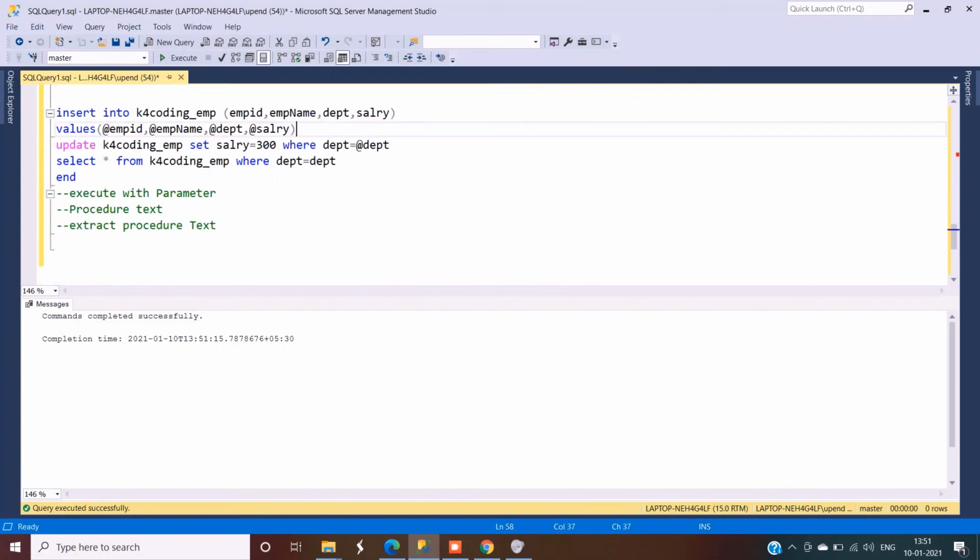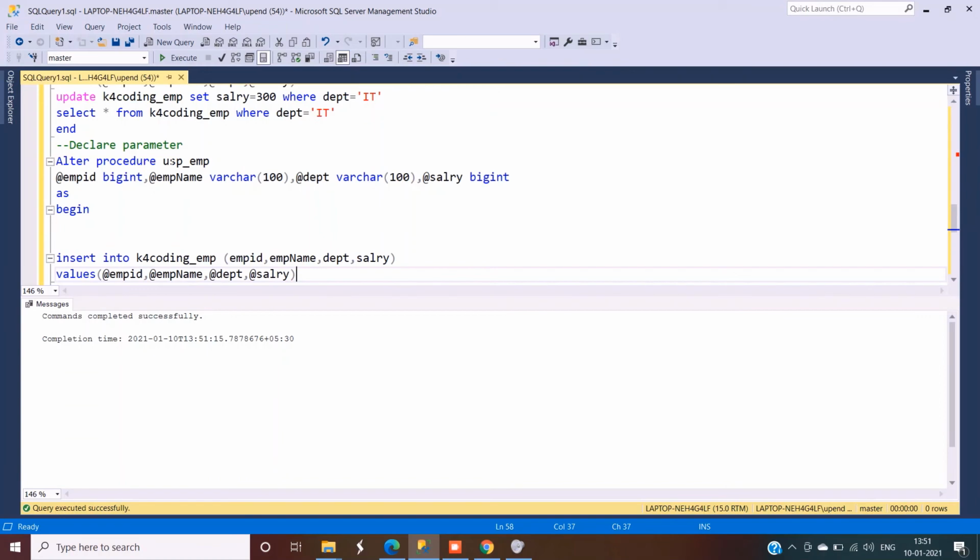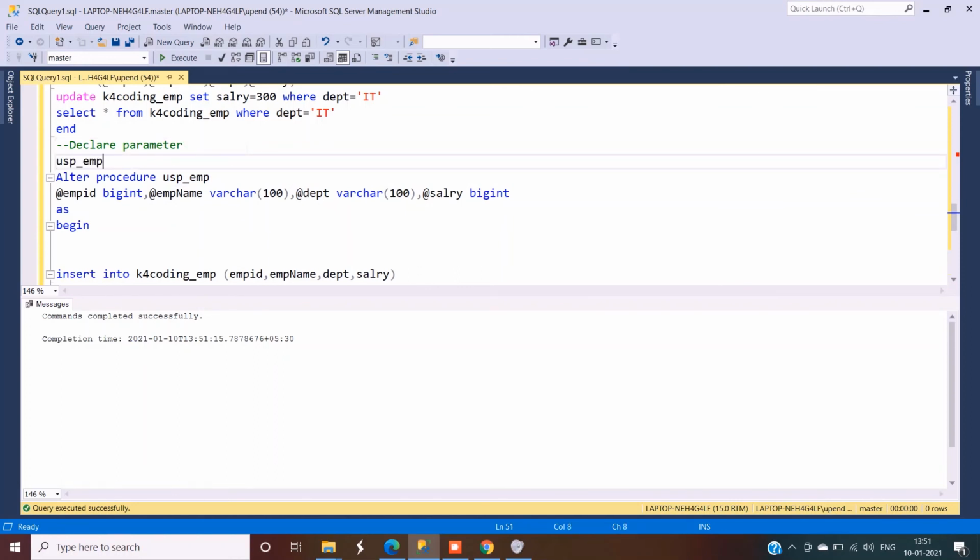Now we have to execute this stored procedure. So how can you pass variables in a stored procedure? You can take the same name and assign the values in the stored procedure. So we just copy those parameters, and instead of the data type we pass equals and my value. Let me remove all the variables.